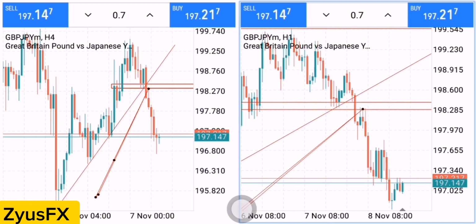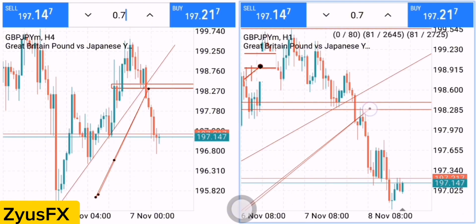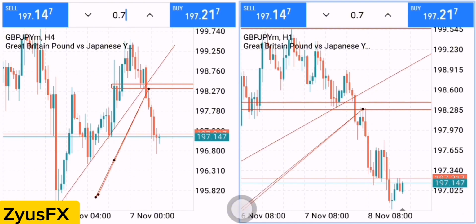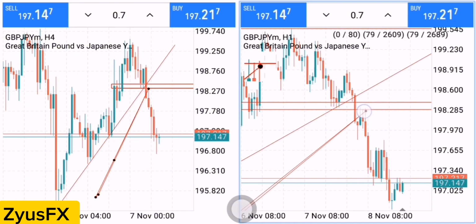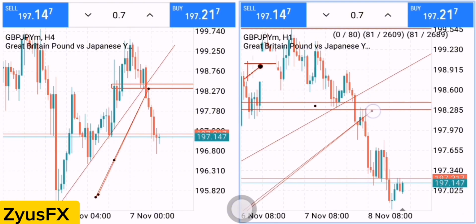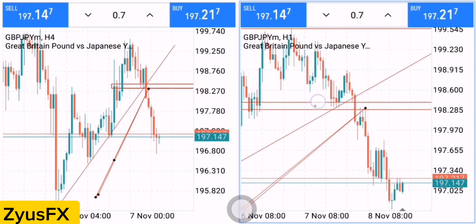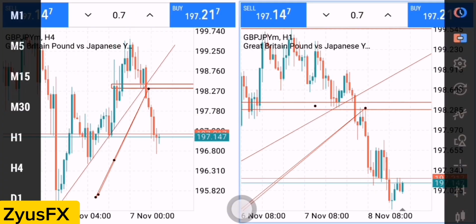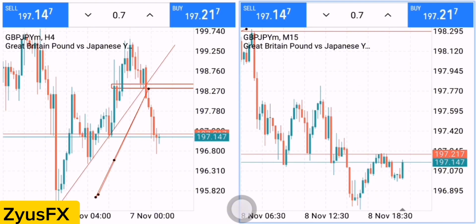This is a 1-hour candle. Price consolidated around that level for a while and showed us signs and confirmation that this level is holding, that the retest is happening. And these are 2-hour candles before price finally decided to leave that area by this candle. If you scale down to your 15 minutes, you can see that price held this level for a while. Let's scale down to the 15-minute time frame.